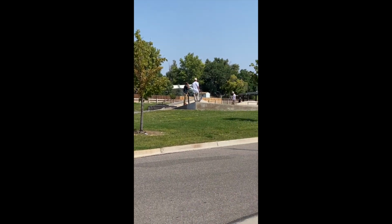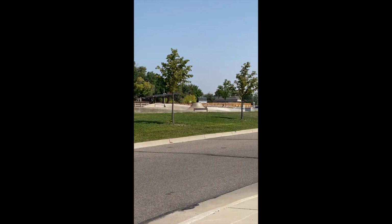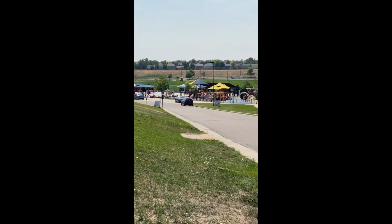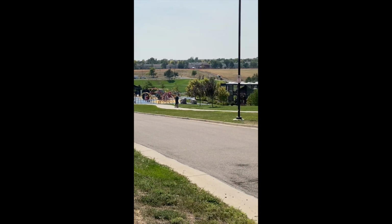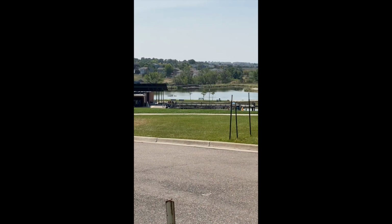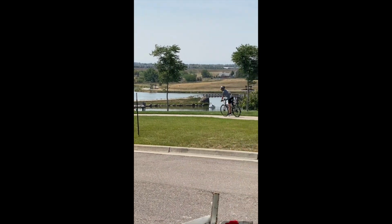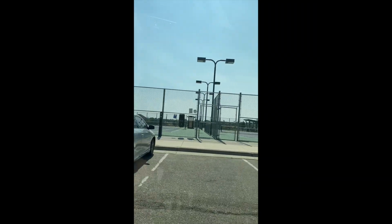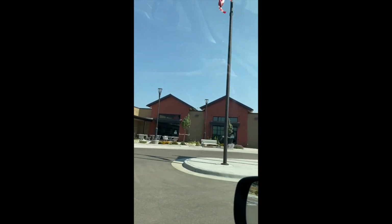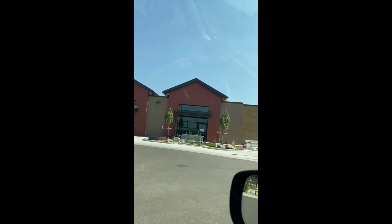A cool thing about Thornton is the light rail recently put in the inline that has stops in various parts of Thornton, but it also takes you to Union Station in Denver if you just want to hop off and explore downtown, or you can connect to a different line to explore other destinations like Cherry Creek, Littleton, if you just want to catch a flight at the airport, or if you want to take in a Broncos game at Empower Field. Most light rail stops in Thornton will have parking available, so you can just park and go. There's inline stops along 104th, 112th, and 128th Street, including others.